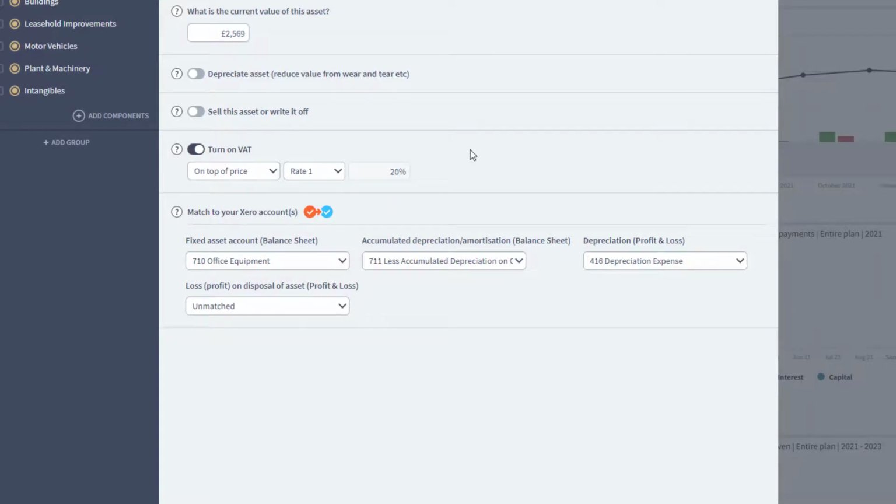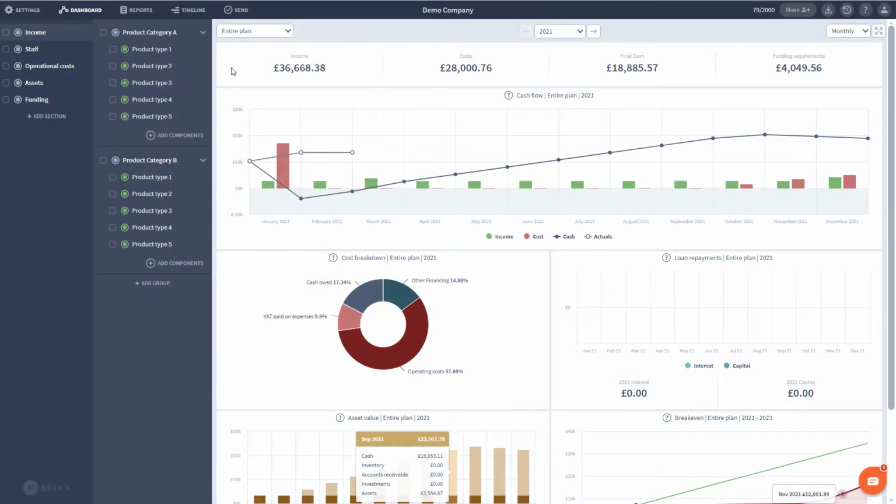Remember, these association drop-downs just handle how your forecast lines up to your actuals in variance reports. You don't need to complete them straight away if you're unsure how to match them, or you just want to focus on your forecast. Finally, if you add new accounts in Xero and then import them into Brixx, this won't automatically create any new components. Your plan structure here is completely controlled by you in Brixx. It is not influenced by further updates coming from Xero.